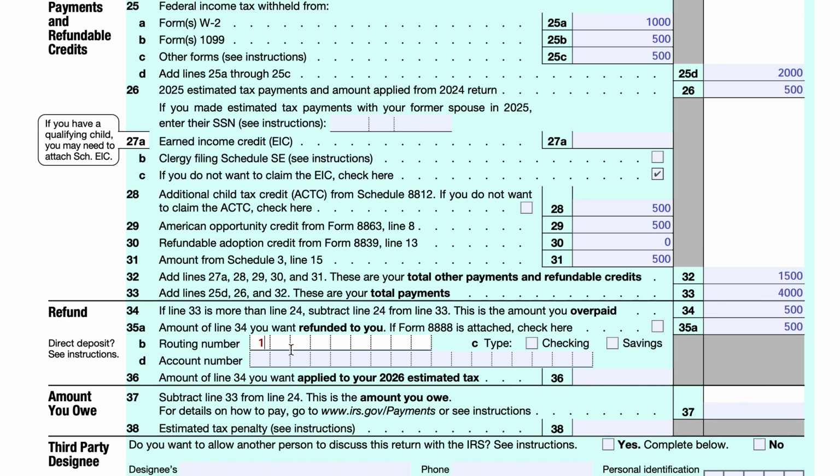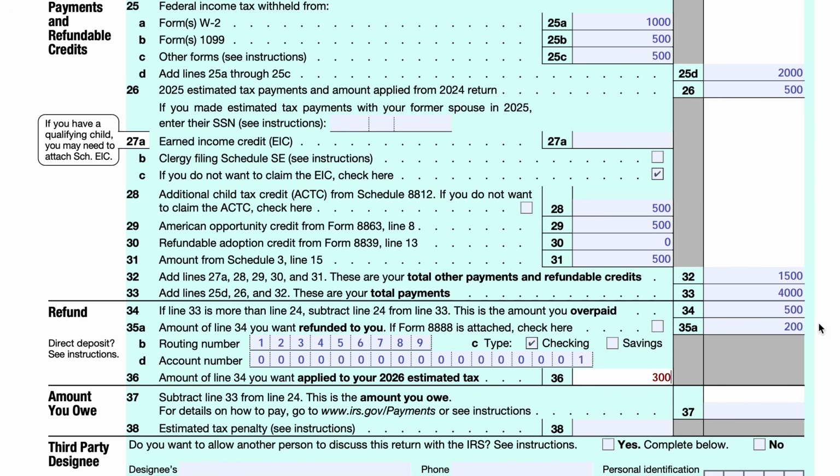We would then put in our routing number. And we would indicate whether this is a checking or a savings account. Of course, if you wanted to apply this amount to next year's tax, let's say we wanted a $200 refund, you can also make $300 go towards next year's tax. So just keep this in your records. A lot of people do forget that they pushed last year's tax refund into this year as an estimated tax payment. So you can do that. You absolutely do not have to.